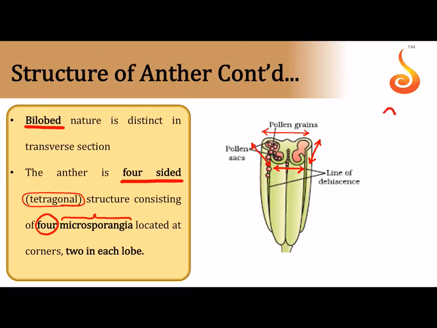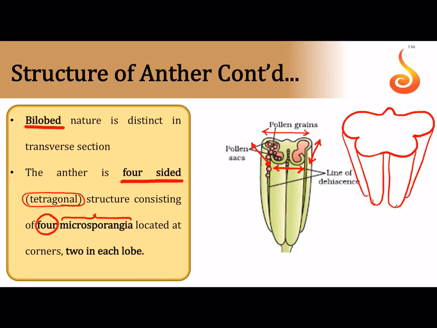Once again I am going to draw the section of the anther so that you don't get confused. Here, again, we have taken a section of the anther. This is the part of the anther which is not sectioned, to show you continuity. This is the filament. So this is the section of the anther. Now what is this tissue I am drawing? I am drawing this again and again so that you are comfortable with the concept. This is the connective, the sterile tissue in between.